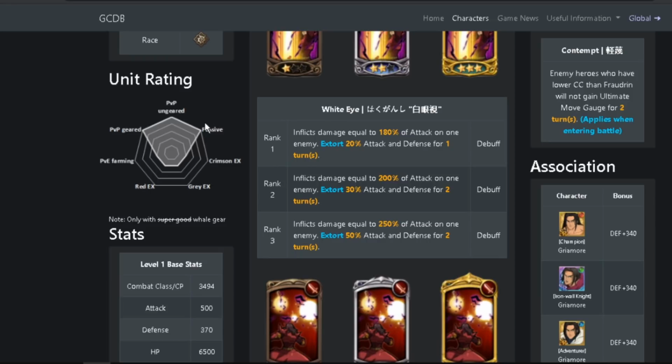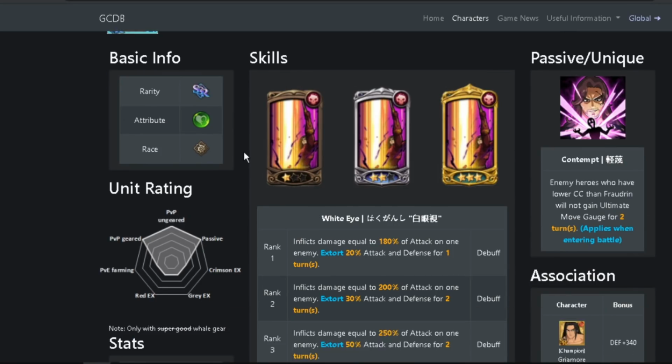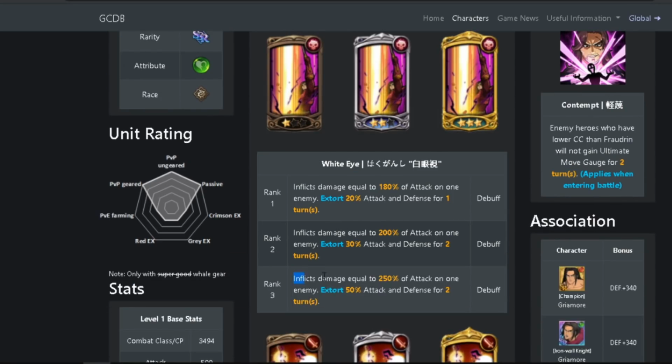So really good in PvP. Yeah, so all right, let's go over Fraudrin's skills. For his first skill, he's going to inflict damage equal to 250% of attack on one enemy, and he's going to extort 50% attack and defense for 2 turns.